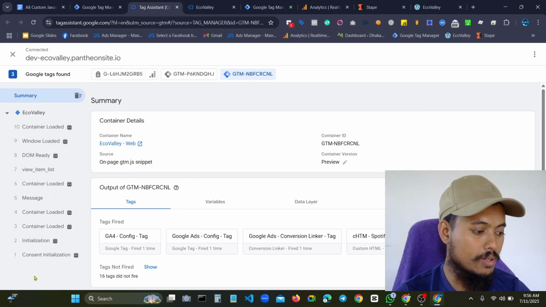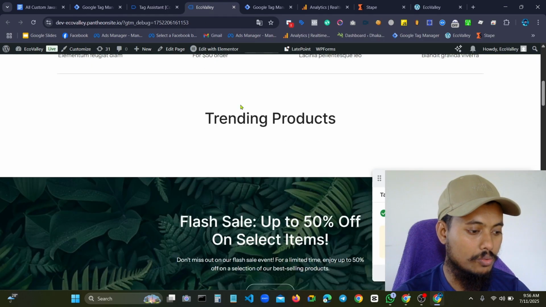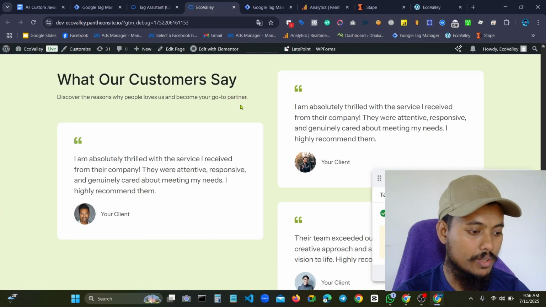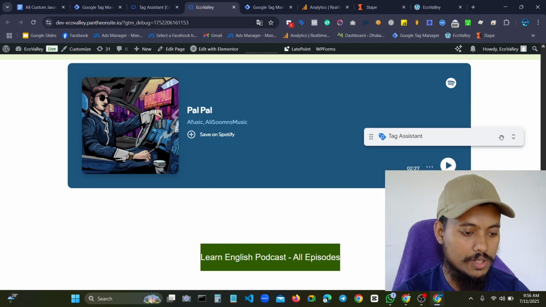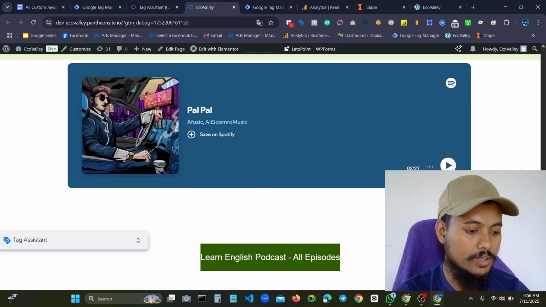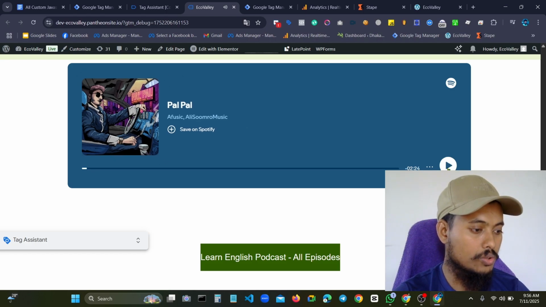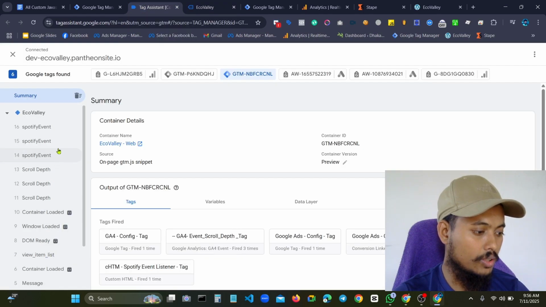Here you can see the messages are coming. So everything is okay now, and we are going to the iFrame integration, where the Spotify player is available in this section. Right now we will play the single Spotify player. So what happened, we can check it. Just playing this song. I don't want to listen right now, we're just checking the activities on Spotify events.